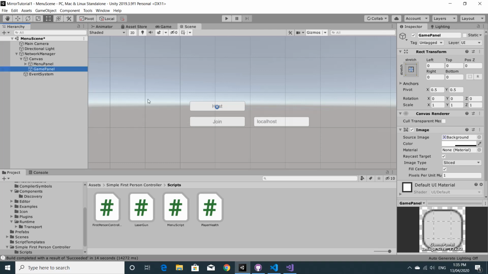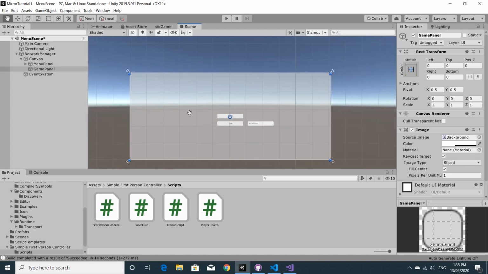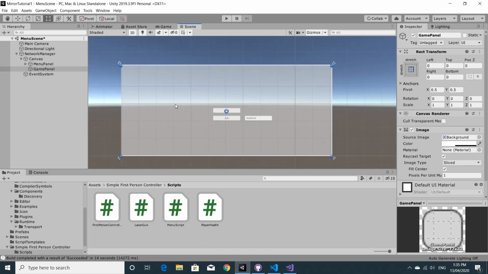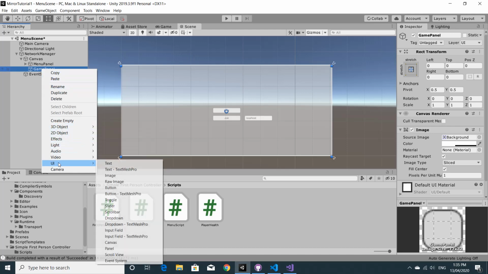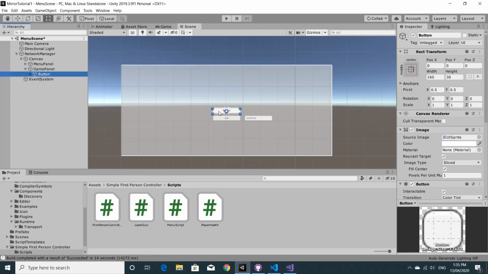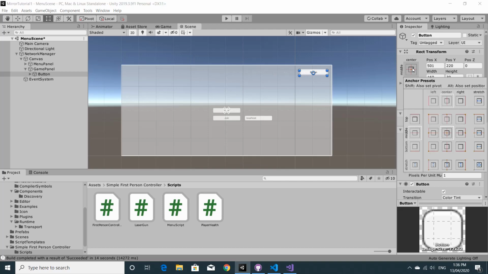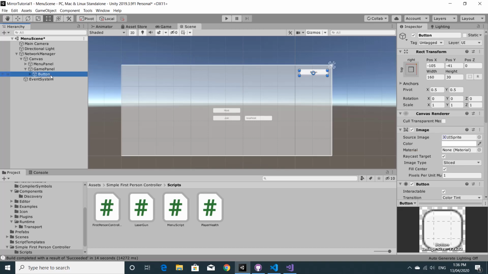We could actually just do it now since we've got the game panel open. So we want the stop button to be on this, so we'll do the code for it later, but we'll just put the button in right now. So UI button, I'm going to take this button, move it to the top right corner, and set the anchor to the top right corner as well. So that allows us to scale when we scale the screen size. So this button is on the game panel.